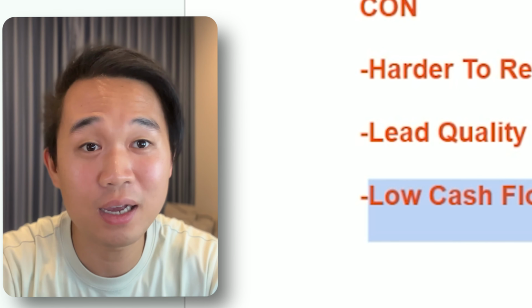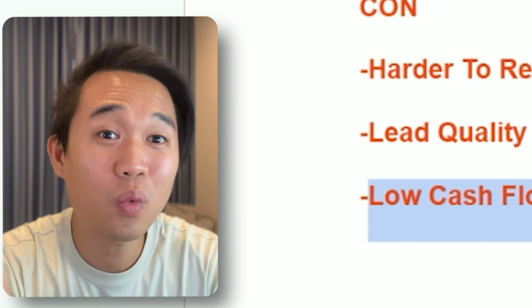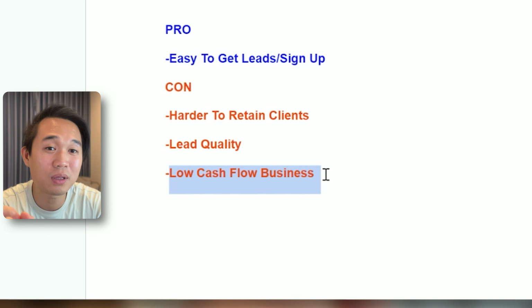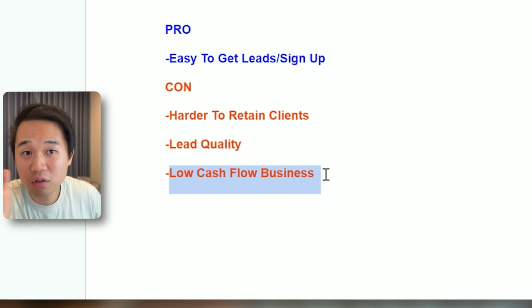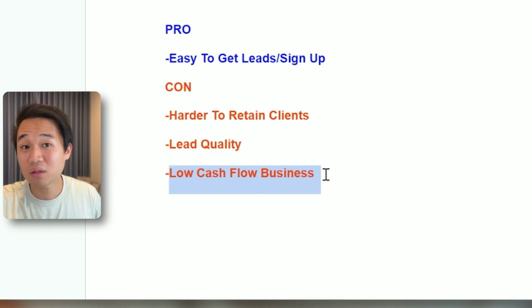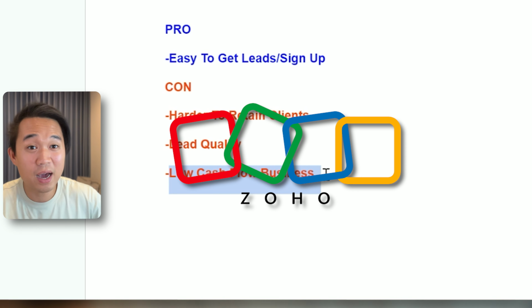So if you have bills like electricity, office rent, all that stuff, which is month-to-month payment, you're going to wait half a month, right? You've got to remember that. That is a very slow and low cash flow business. So you must be thinking, software like GoHighLevel themselves offer a 14-day free trial, and other successful software such as Zoho or whatnot also offer a 14-day free trial. Why is this a bad model for you?